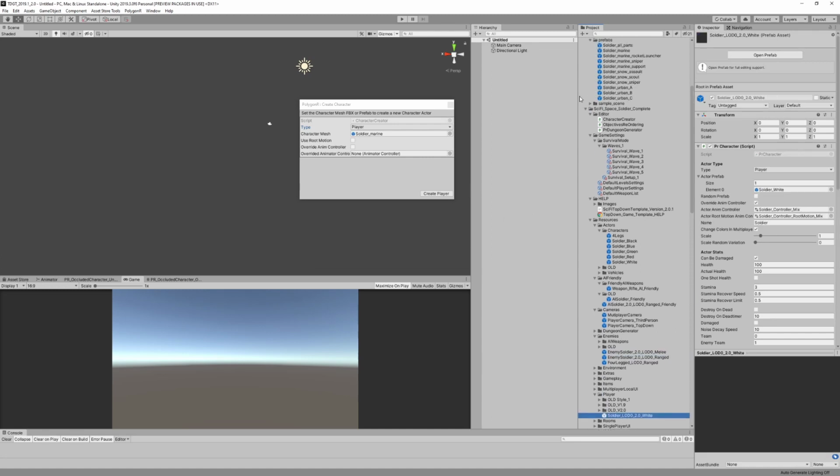Okay, so I'm going to show you later, but this isn't important. This is just in case you need to assign an animator controller for your character because it needs special animations.